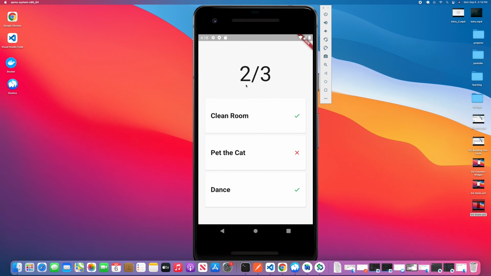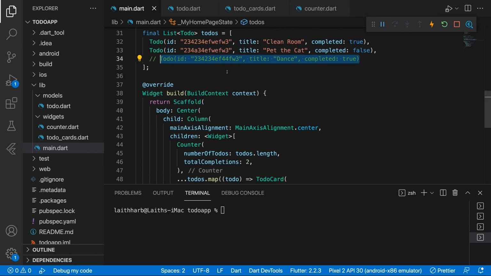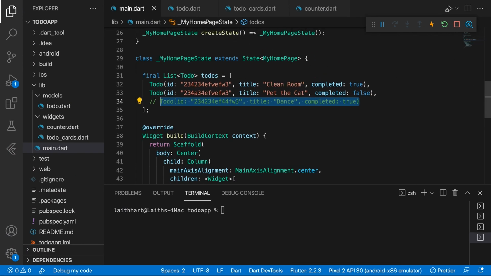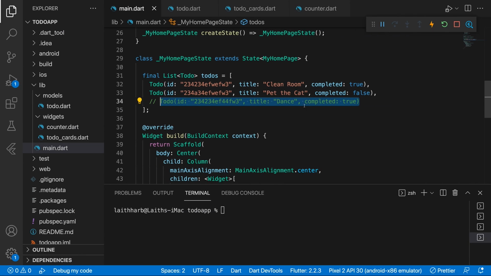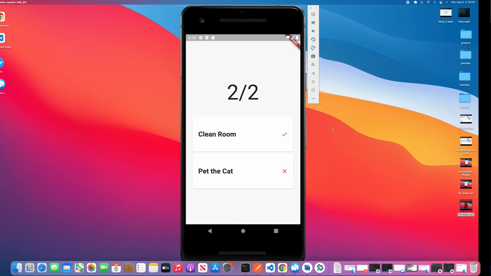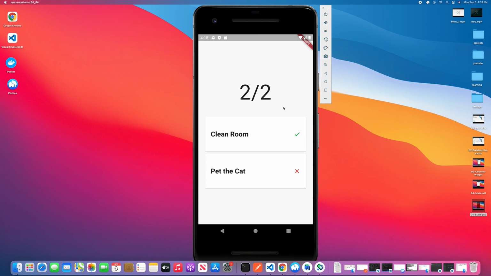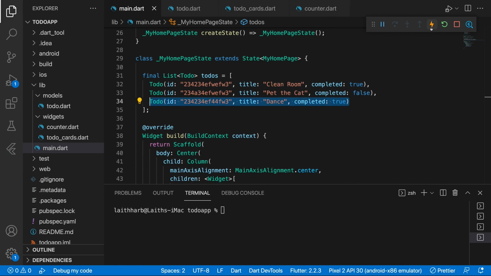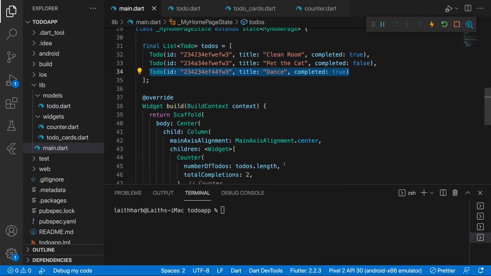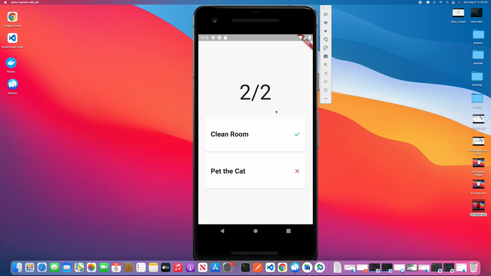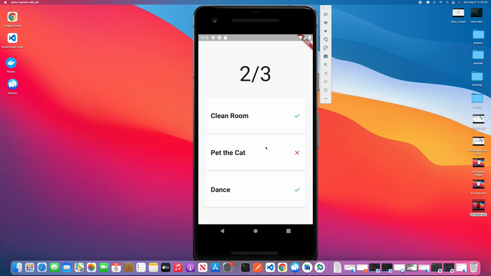You can tell that it didn't refresh because this should be gone as well. Sometimes it is just extremely slow. Oh, there we go. Now we see 2 out of 2, and you can see that this is dynamically generated, which is really cool. So now if I undo this one, we should see the changes here as well. I'm just gonna click refresh, but you guys get the point. I'm not gonna wait for it. And my computer, I'm not sure why. Maybe it's gonna be a little faster on your computer, but sometimes there's just a little bit of a delay, as you can see.